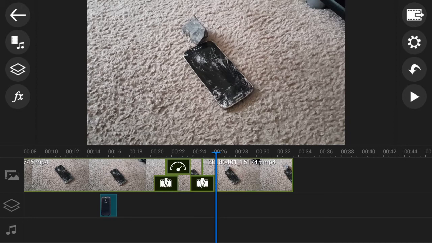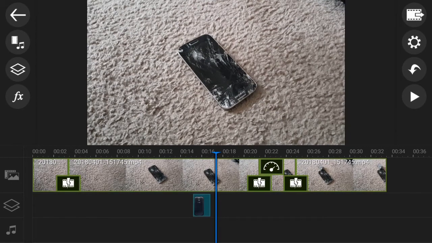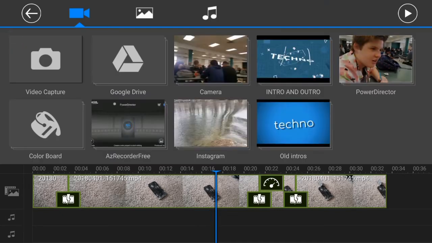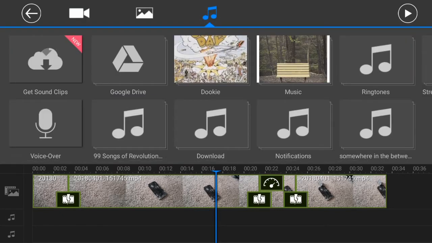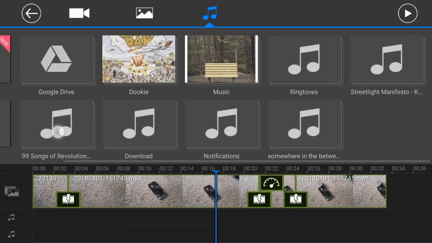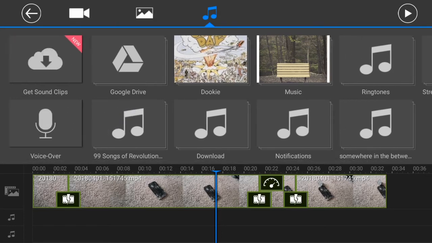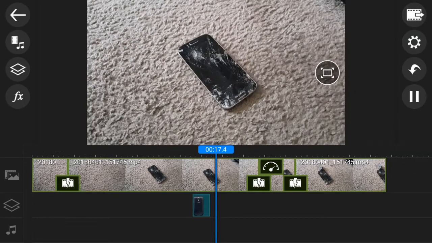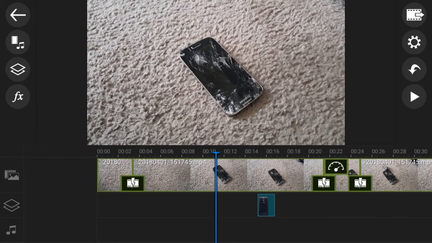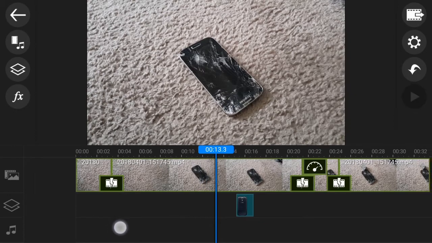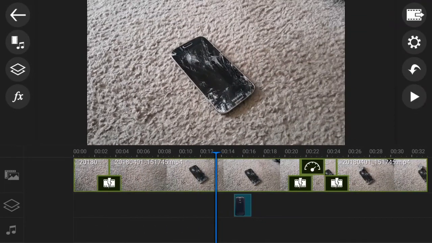So there you go. Now I'm going to show you how to add music. So what you're going to want to do is just click on this right here. Click on the little music sign. Find out whatever album you want the music to come from or whatever folder. And then just click on the file you want. And I'm not going to click on any because I don't want to get copyrighted. So then I'm just going to click next. And what happens is that the music, after you click on it, it will appear down here. So yeah, that's where you want it to appear.